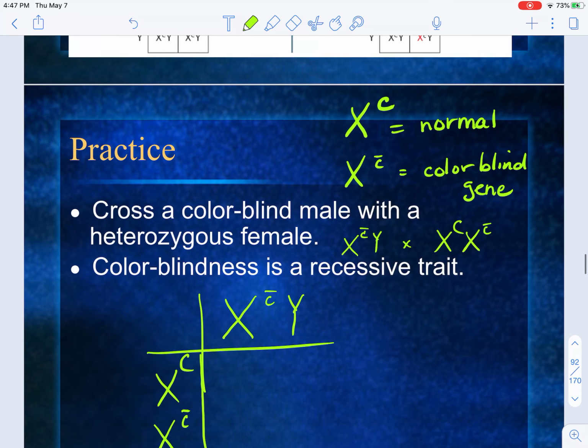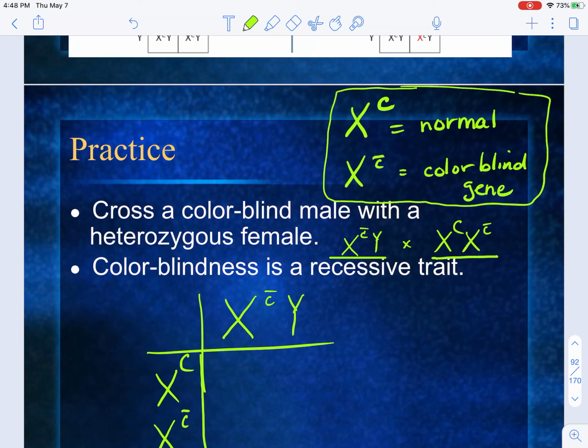One human example is color blindness, in which some cones have issues, and in humans it is normal to have the regular vision, and then I used C for color blindness in this case. That's what they were using. So for the recessive, the colorblind gene in this case, I used the lowercase c, but don't forget to put that little line on it here so that you don't mix that up. And so when they say the colorblind heterozygous female, that means she's carrying that colorblind gene. And for the male, he is colorblind, so he's got the gene.